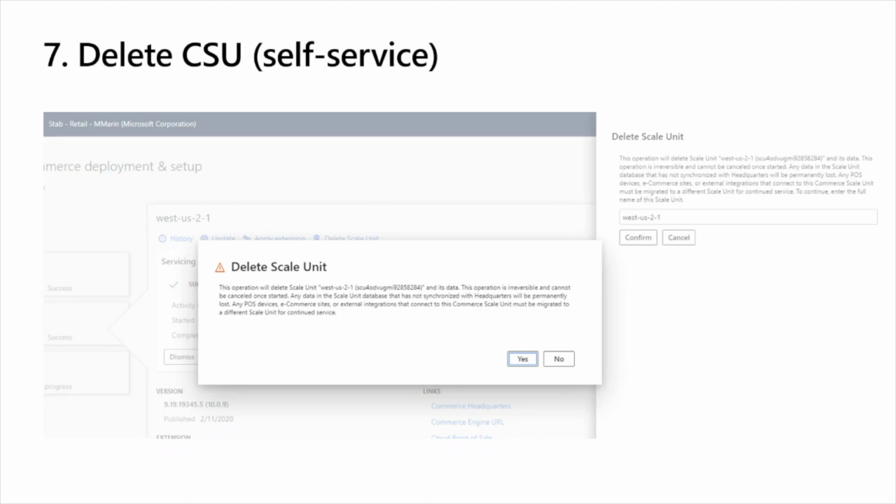What we advise is to make sure you have synchronized all the transaction data that you want to save from the CSU back into HQ. But there are still going to be certain pieces of data that don't synchronize back to Commerce HQ. In particular, if you're using channel side reports, which rely on transient data available in CSU, that data is going to get reset if you delete your CSU, and the data will start from zero again. So that is one impact we've commonly seen. So use this capability with caution.